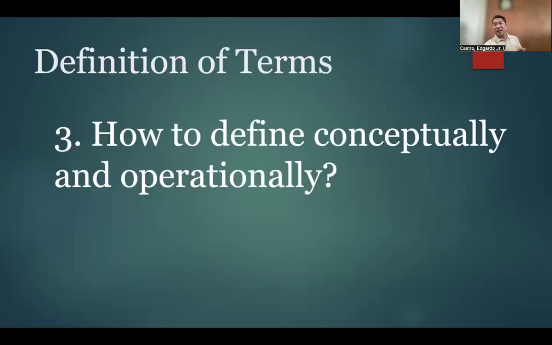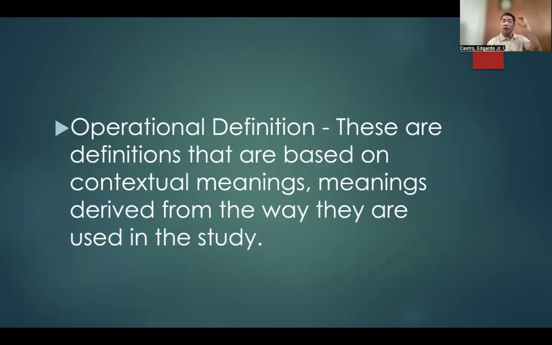Now, how are we going to define conceptually and operationally? Ito, makinig kayo mabuti. In my opinion, no, conceptual definition, ito ay kailangan one sentence. Mapagkasya natin sa one sentence. And also operational. Ano ba ibig sabihin ng operational definition? These are definitions na kinukuha natin, okay? Based on the context kung paano mo ginamit yung term or yung word doon sa paper.